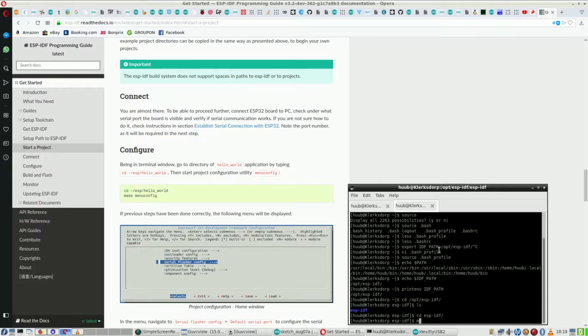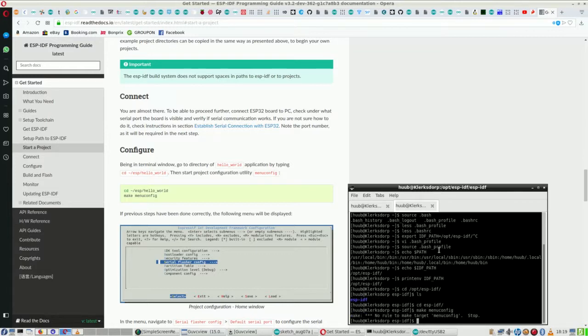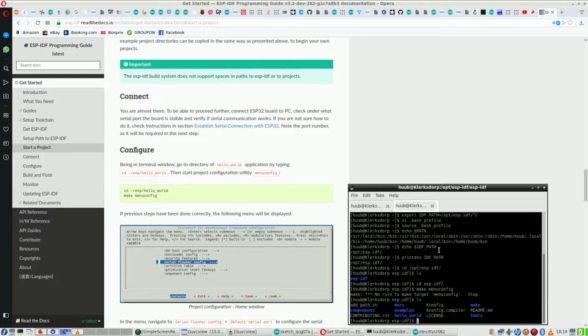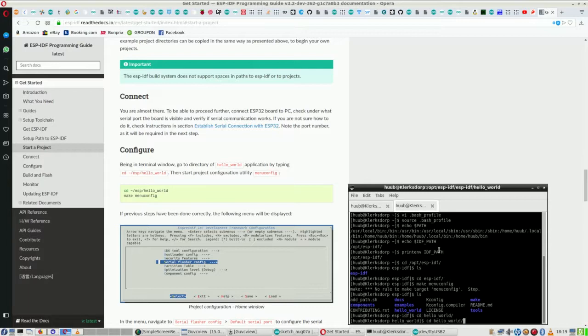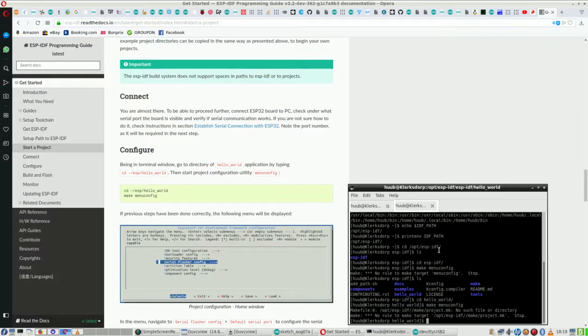We'll see how this turns out to be. Nothing. It does know it, but no real make target. Okay, let's go to Hello World once again. This is not making things easier.